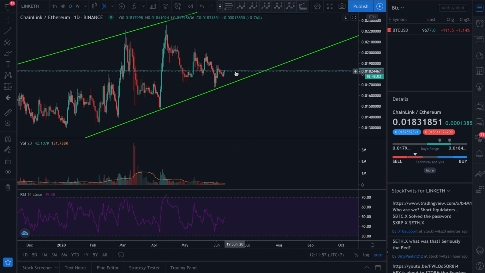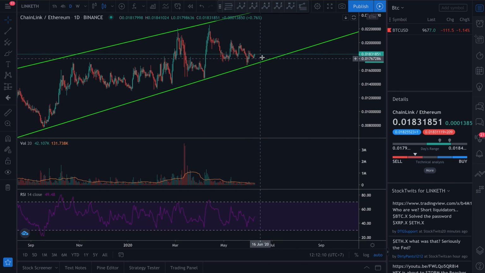So now a third chart is looking at Ethereum, showing me that Ethereum is expensive. Ethereum 3 out of 3 is showing expensive. I'm not going to enter Ethereum as well. But Link on this chart is looking good. It's on the lower end of the RSI, and we're at the lower end of this channel as well.